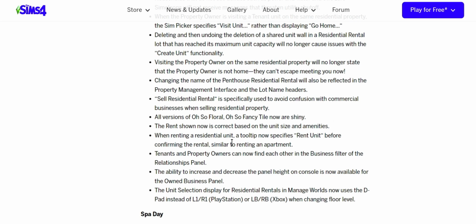When renting residential lot units, a tooltip now specifically specifies rent unit before confirming the rental, similar to renting an apartment. Tenants and property owners can now find each other in the business filter of the relationship panel. Okay, actually that's more handy.